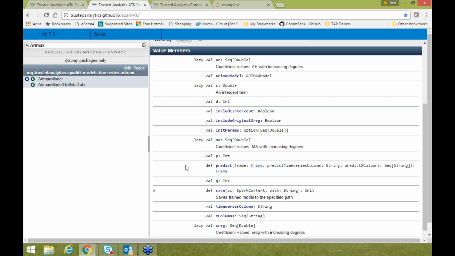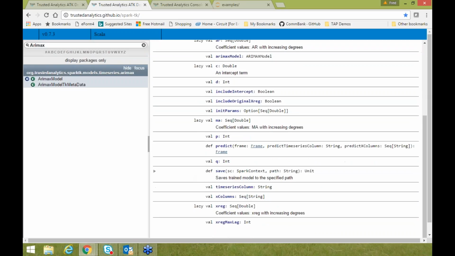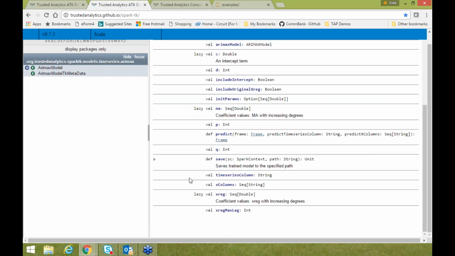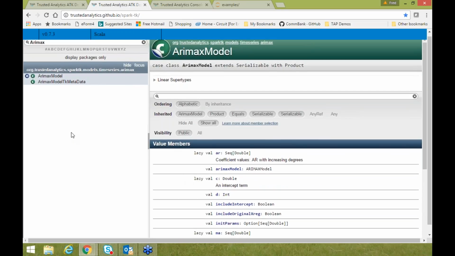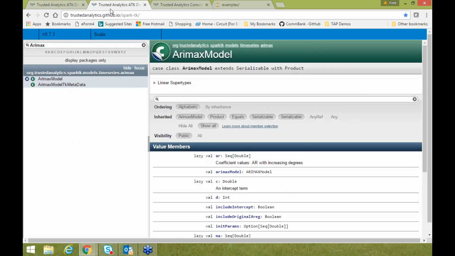So I've got the capability of getting to the tools in different ways. Okay, that's from a documentation perspective.